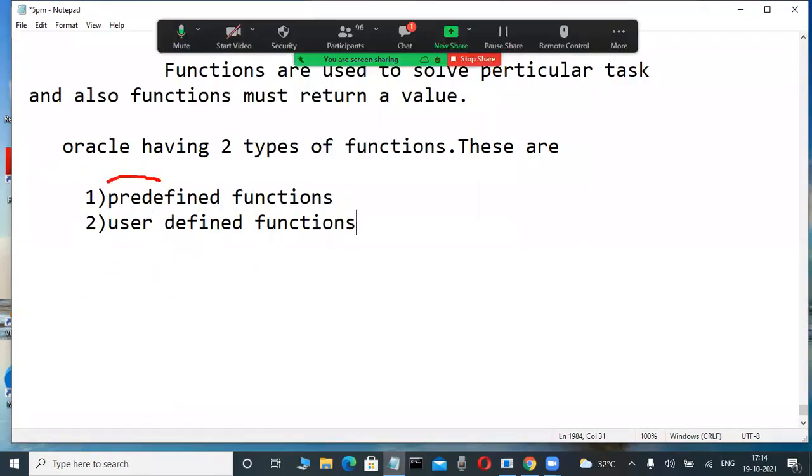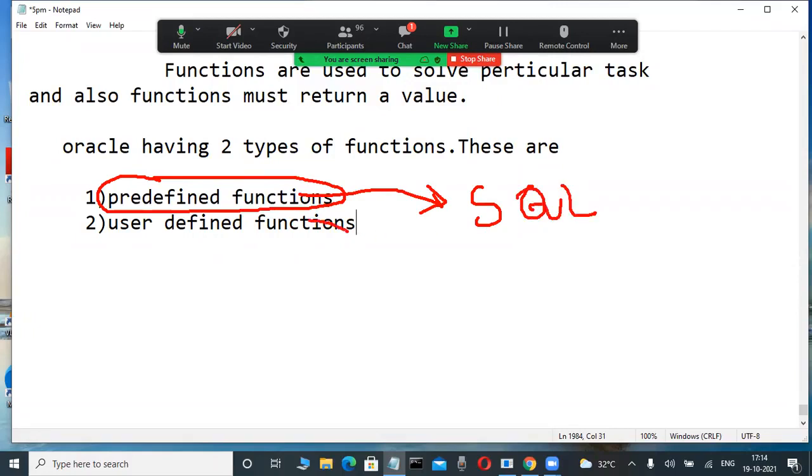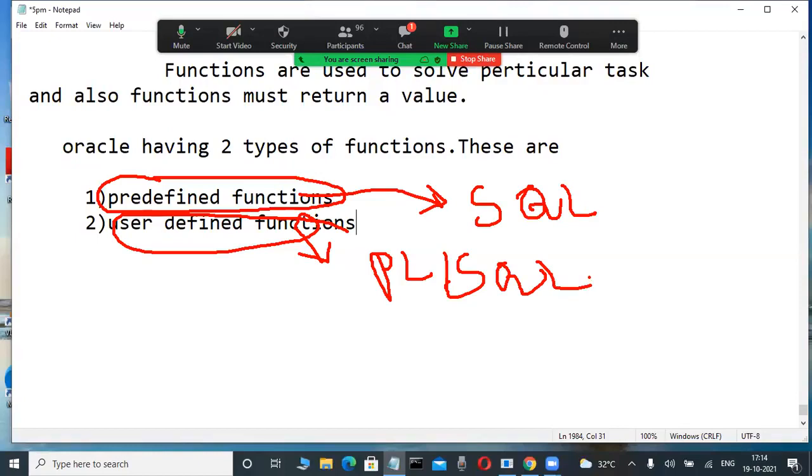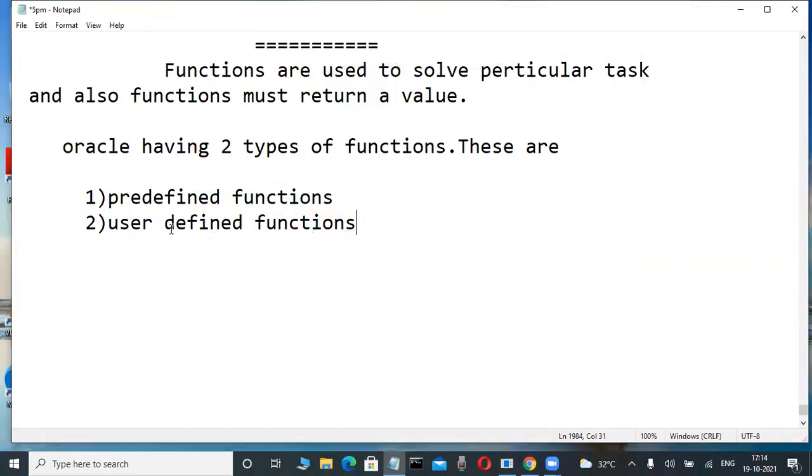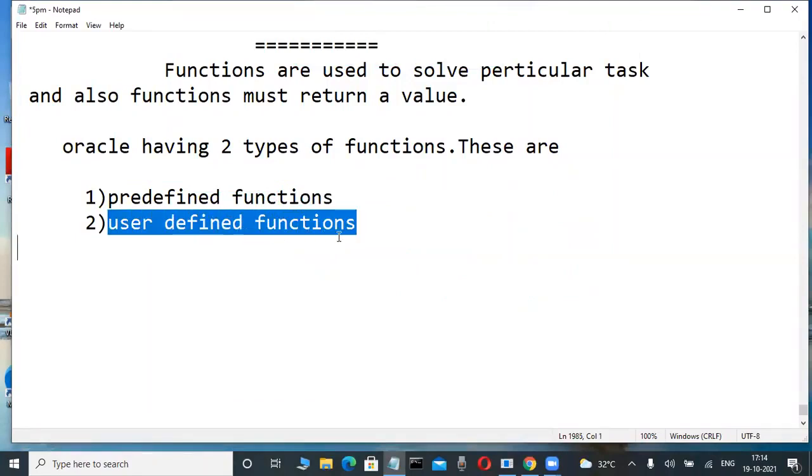Now slowly observe here. Predefined functions only we are learning in SQL language. If you want to create your own function, these are user-defined functions, which are only possible through PL/SQL language. In PL/SQL, commands like create or replace function name, with some coding, are needed.